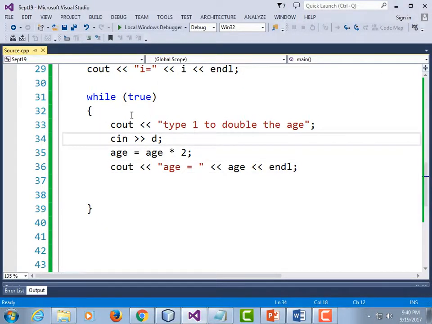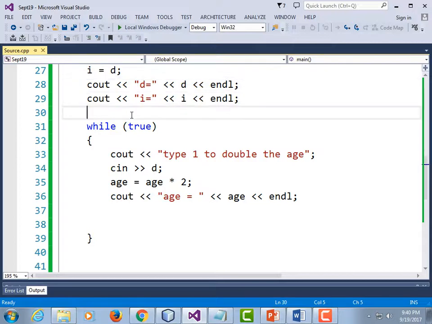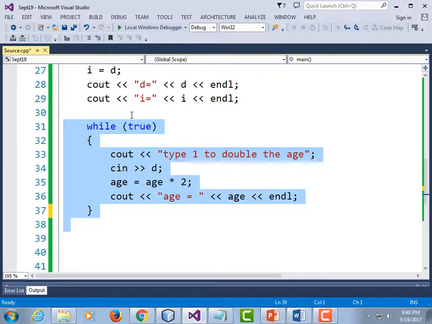All right, for those who cared, I modified the program very slightly so that it was doubling the age rather than I. You don't need to make those changes, but they'll be up there in the notes. All I did is I removed that int I business, and instead I made it all based on the age. Should have done that to begin with. All right, guys, once you get the CPP file uploaded, then we're done for today, and I'll see you all on Thursday.